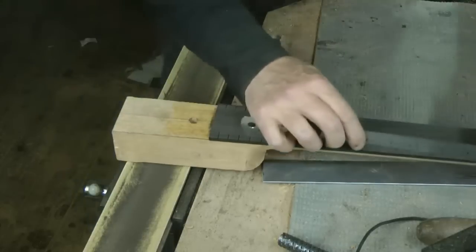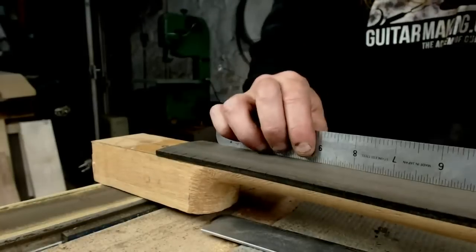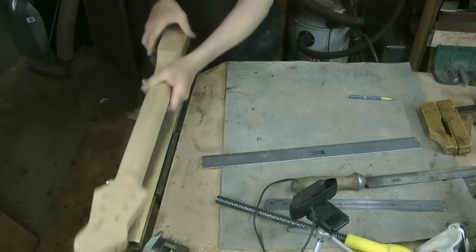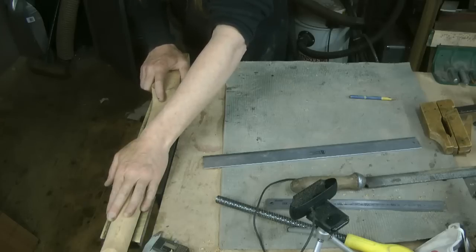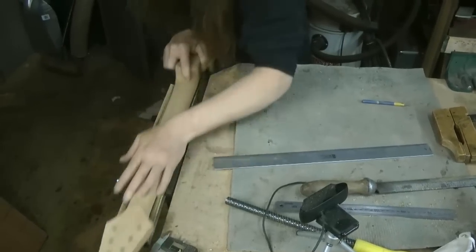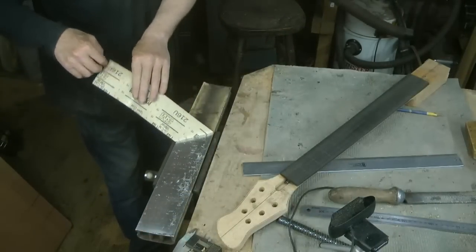But at the same time, no high spots. See that? So we're only talking about thousandths of an inch. Don't get too hung up on it. Just try and get your neck as straight as you can, but make sure there's no humps. You can probably imagine how much time this radius block saves. A lot.